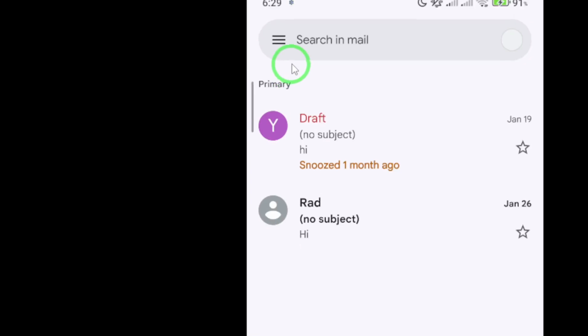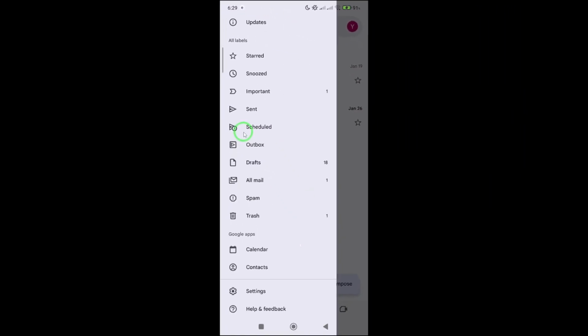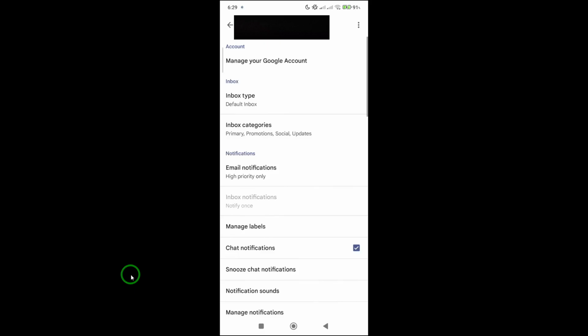The app is your gateway to a fast, organized inbox, and the changes we're making won't affect your actual messages, just how many days of them are kept available for offline access. Once you're in, look to the top left corner and tap the menu icon, the three horizontal lines. This opens a navigation drawer with all kinds of Gmail options, from labels to filters.